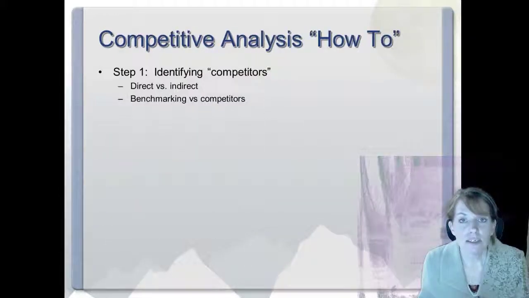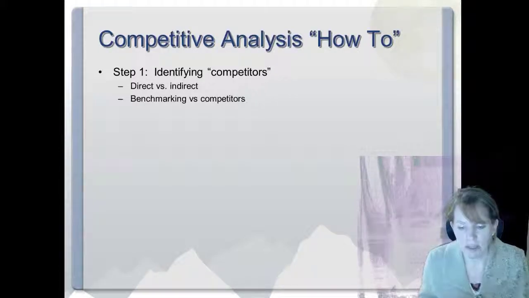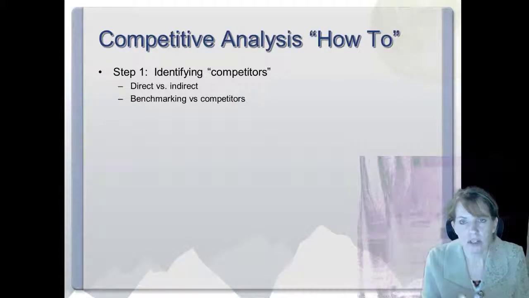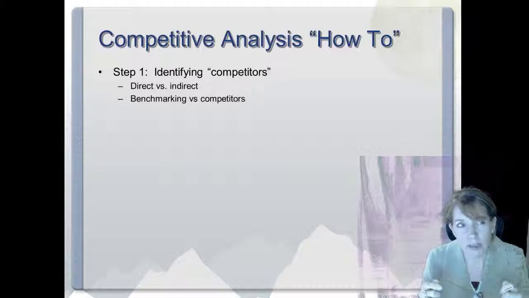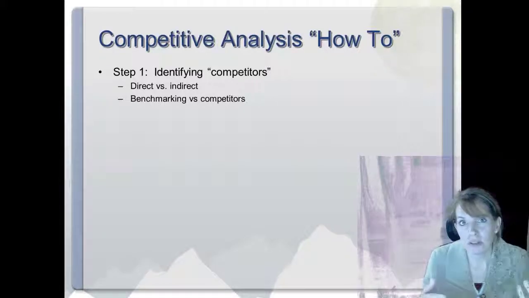And how we do it is first we identify our competitors. When we identify our competitors, we're looking at maybe direct competition and or indirect competition. And I know our chapter explains this better, but it's as simple as if I'm a golf course, then chances are I'm competing directly with other golf courses, because we think like the consumer. Whatever the consumer is thinking, that's who our competitor is. So if our consumer is sitting at home right now saying, geez, I want to go golfing today, I don't know if I want to go to the country club, or I don't know if I want to go to this private club. That would be a logical process.